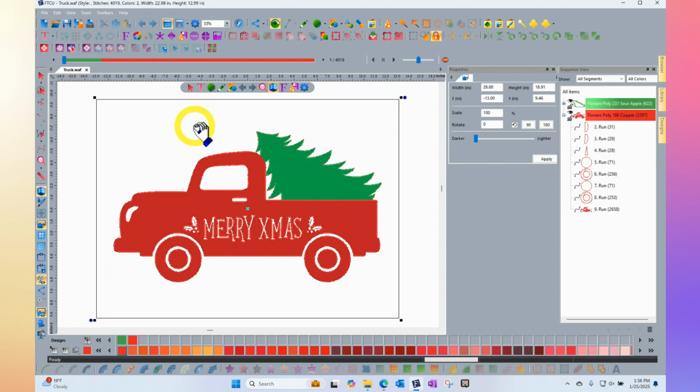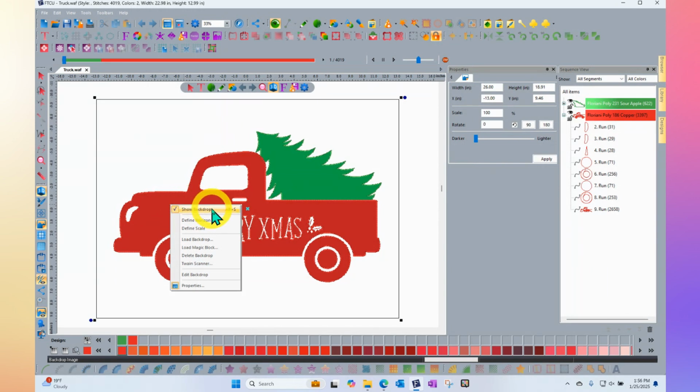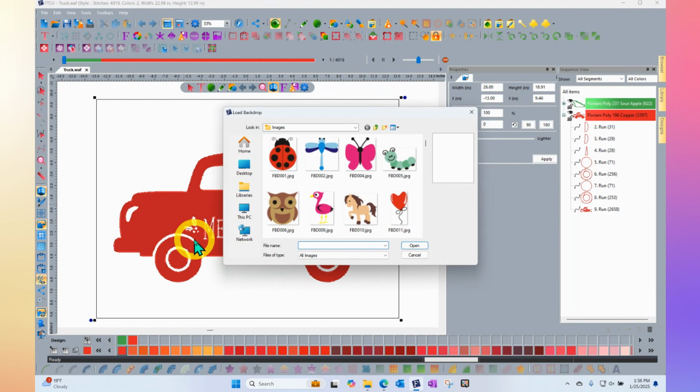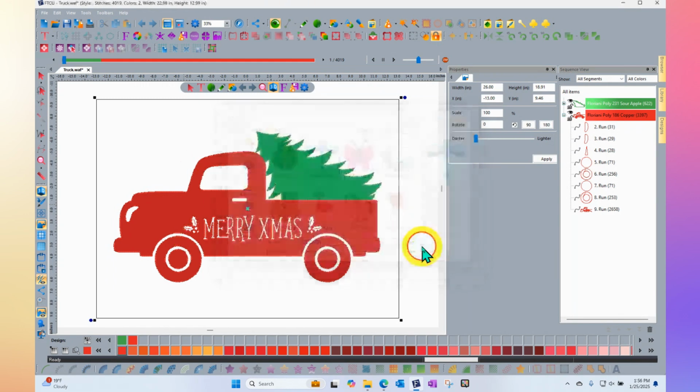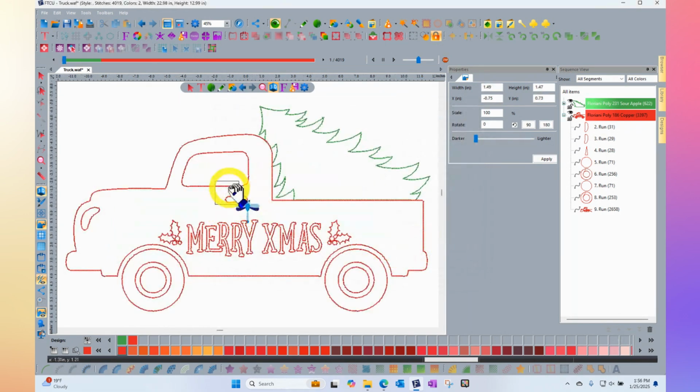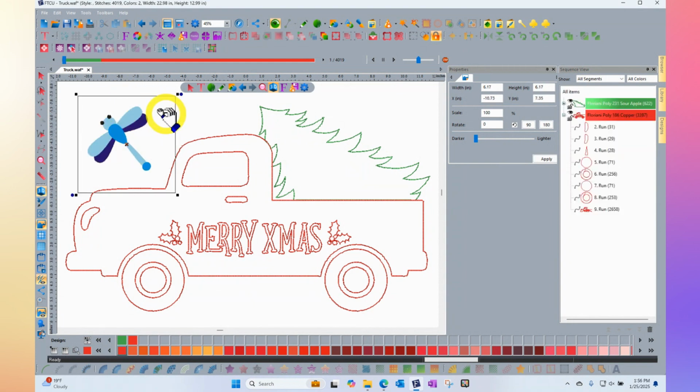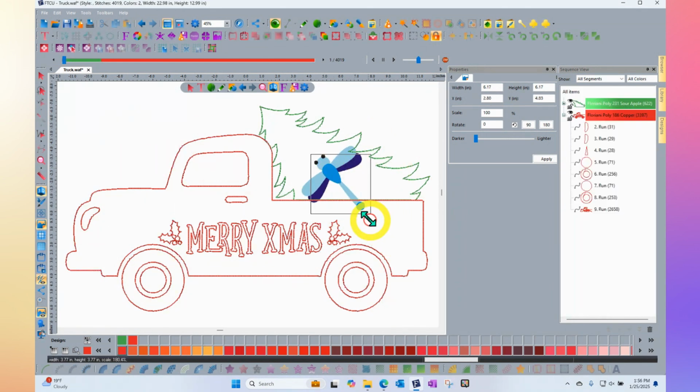Once it's selected, there would be a variety of options. For example, if I right click, I have a menu and I could delete the backdrop. Maybe you want to use another one and you need to get rid of this one. You can delete it, or you can click load, which gives you the ability to select and bring in a whole new backdrop. Now my backdrop is no longer the backdrop of the truck, it's the backdrop of the dragonfly. The thing to learn there is you can only have one backdrop at a time. And I could put that backdrop wherever I wanted it to.